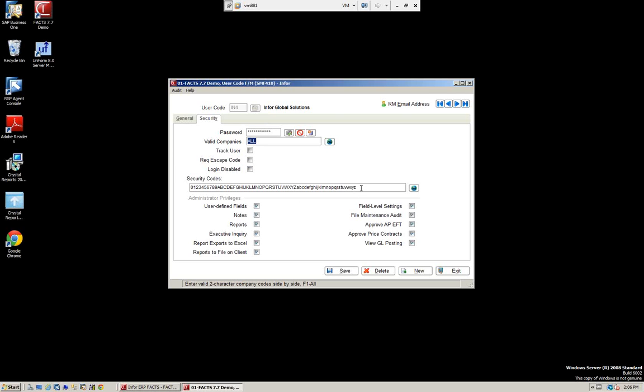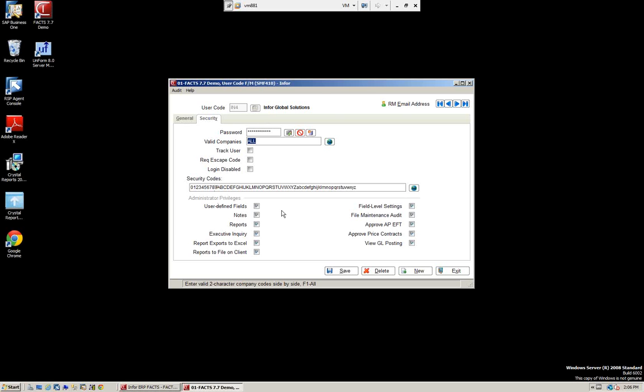And here are the security codes, and we'll be spending time on this on another screen. In fact, we have security codes 0 through 9, capital A through Z, and lowercase a through z. We can control these, and by default, we can set programs to be a security code. An example we'll do later is we're going to set a program to be security code 9, and then we're going to go to a user and remove the 9, so we can see that.